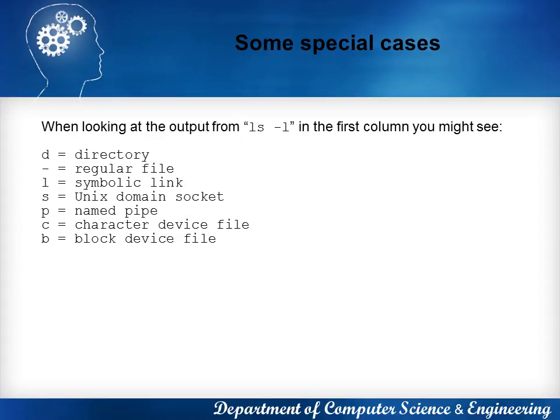Now, how are you going to identify files? If your system is a black and white system, you identify these files by using colors. If it is not, how do you identify them? D indicates a directory file. Hyphen indicates a regular file. L is a symbolic link file. S is a socket file. P is a named pipe file, which supports pipes. C is a special character file. B is a special block file. Now these are the different file indications available in Unix.